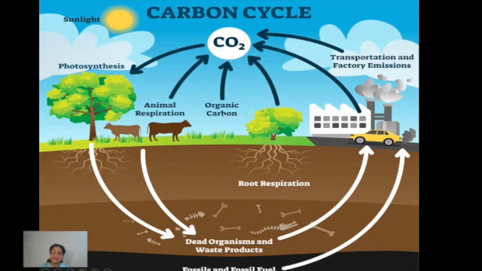By the plants and trees also, carbon dioxide is added to the atmosphere during the night time, and by the animals and human beings also, it is given out into the atmosphere, because we inhale oxygen and we give out carbon dioxide. This is how we are getting carbon dioxide in the atmosphere, and some amount of it is already present. Now, this carbon dioxide is taken up by the plants or the trees, and in the process of photosynthesis, in the production of food, they actually use this carbon dioxide.